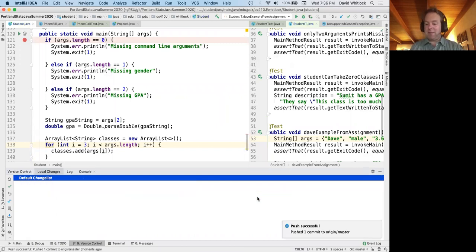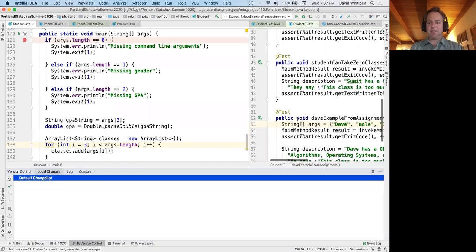What if 2 classes pass in with the same name? Should we create a single class? No, that's a good question. I don't know. Or should that be an error? I don't know. That'd be a good test for the student class. I guess we could do that there. I think that would be a good thing to consider. I don't want to do that one right now though, because I think that might require some changes. And I'm looking at the time, and we've already been at this for a couple of hours. Time for a break, but I do want to finish this.